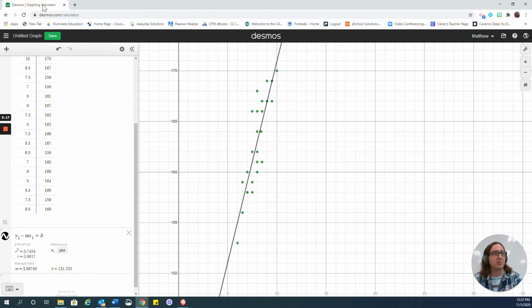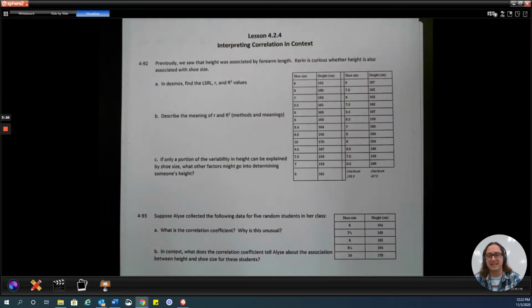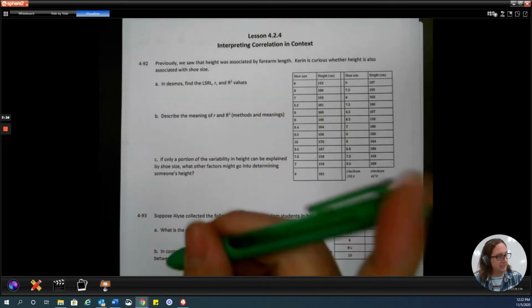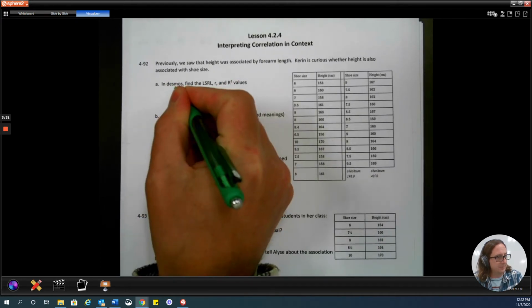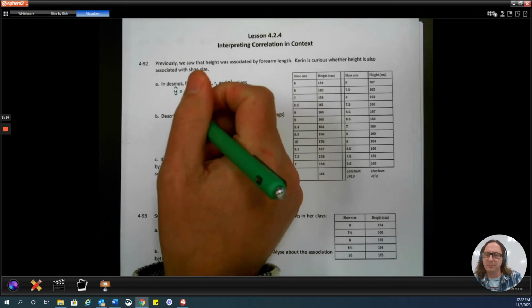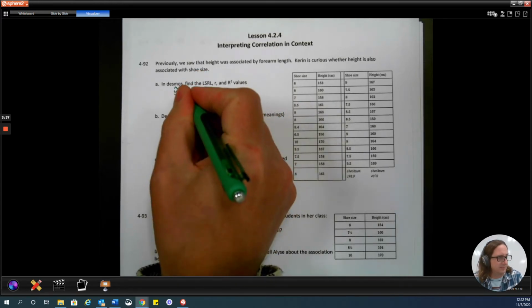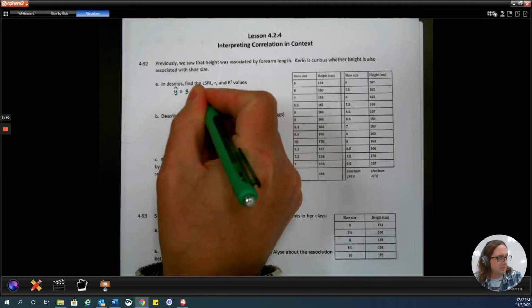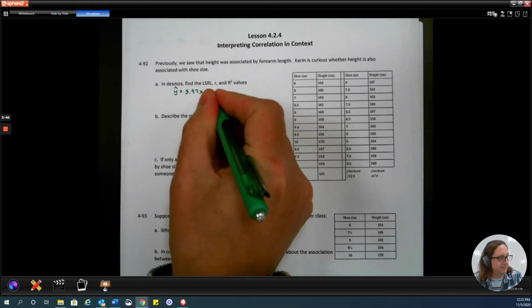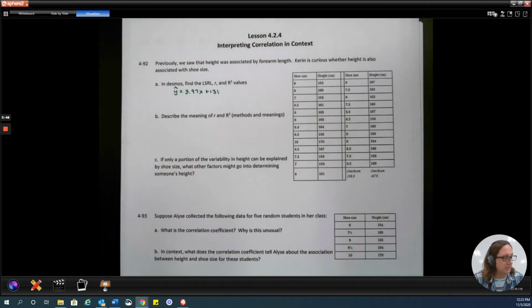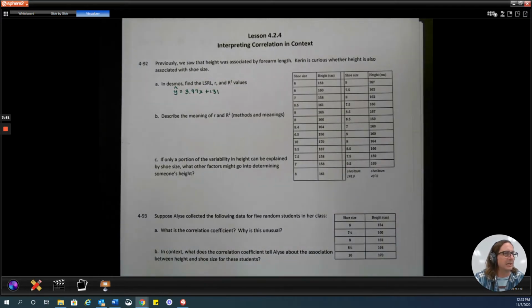Okay, so I'm going to move this, and let's write down our data values. So starting with the least squares regression line, that's going to be y hat, our predicted values. Our slope was 3.97, because I'm going to round it a little bit. And then my y-intercept is 131. Looks good enough. All right, there's my least squares regression line. It says that the slope is 3.97, and it says that the y-intercept is 131.